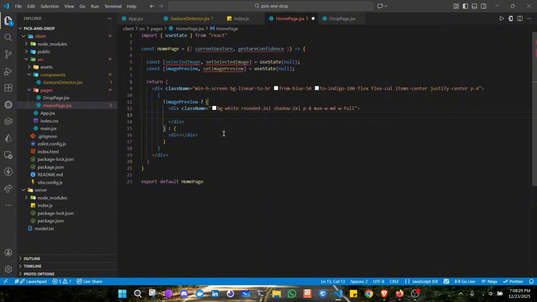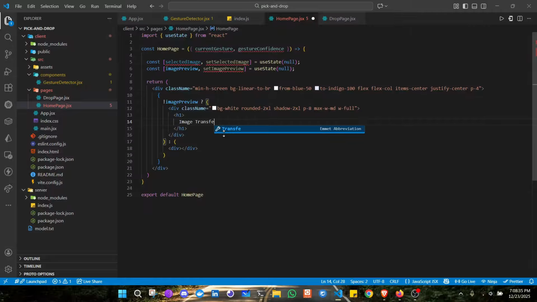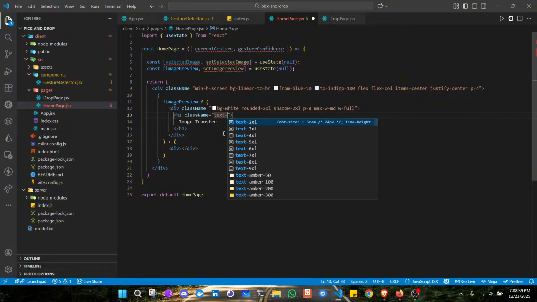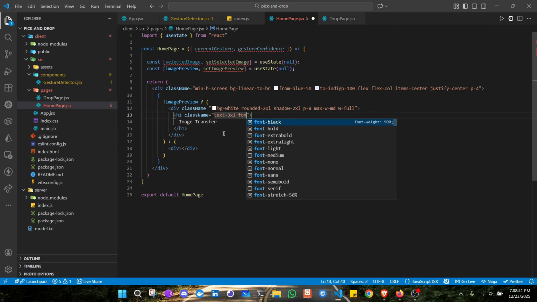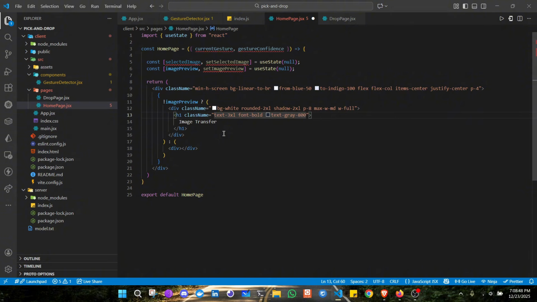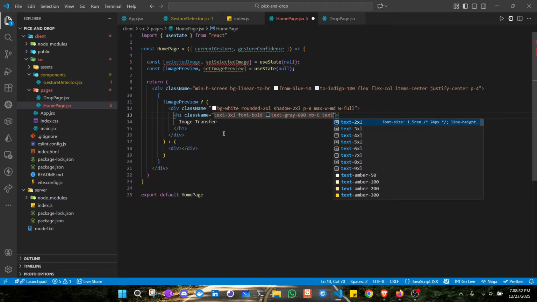Then create a h1 tag. It will say image transfer, give it a class name of text 3xl, then font bold, text gray 800, margin bottom of 6, and also text center.